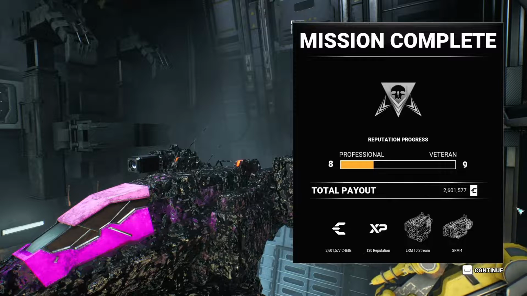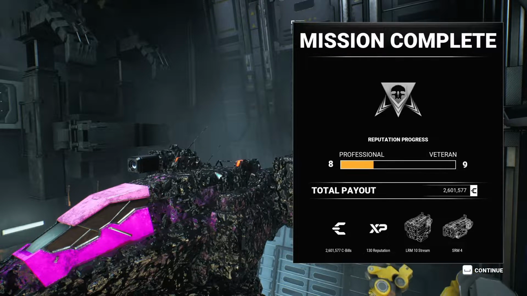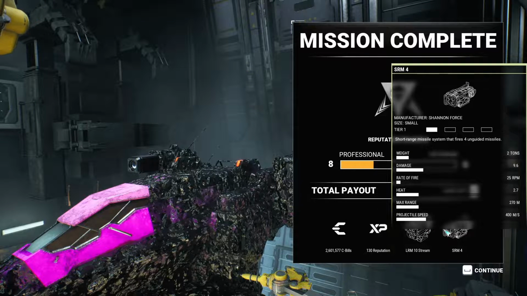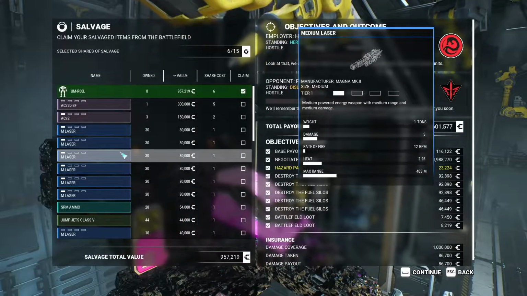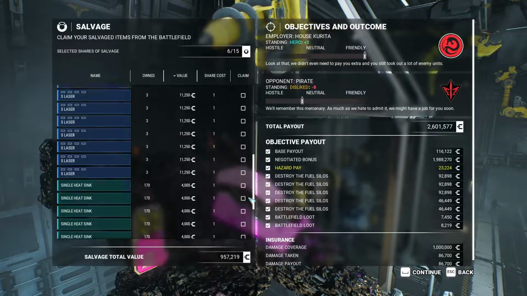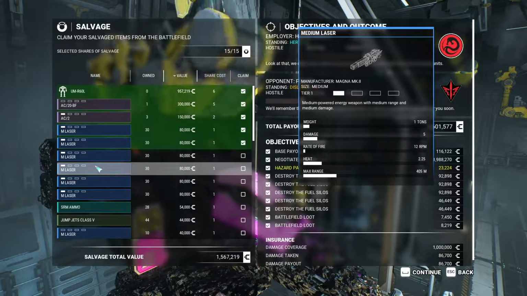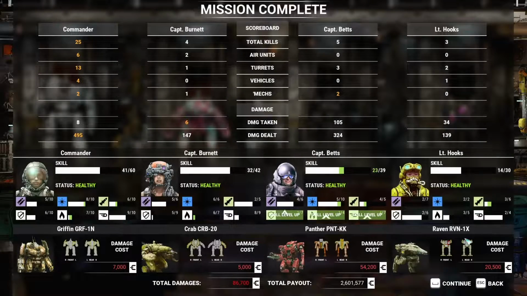Oh man, I love working for our main client, the Combine. Look at the payout, 2.6 smackaroos, along with the LRM-10 and the SRM-4 that we found. And I guess we're gonna take the Urban Mech and I'll probably just go down the line again. Oh, here we go. Wait, gimme. There we go. And damage report is looking pretty good.